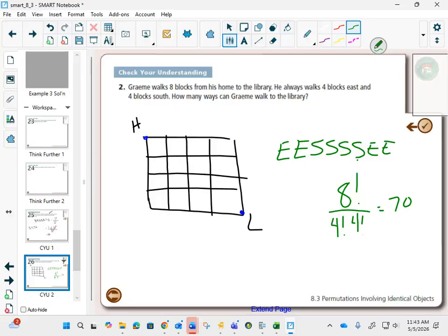Okay? Now, if the library was here, can you see that there would be only one pathway that he could get there? In fact, if the library was at any of these dots, like if the library was there, how many different routes can he take? Only one. In fact, all of those would be one. All of these ones, straight down, would be one. How many ways can he get to that dot? How many paths are there to that dot? 2.